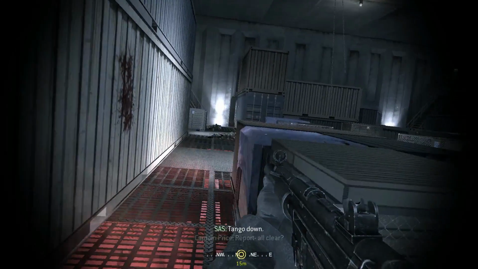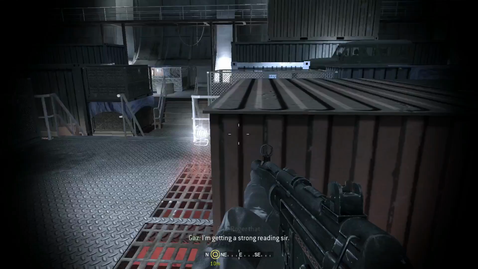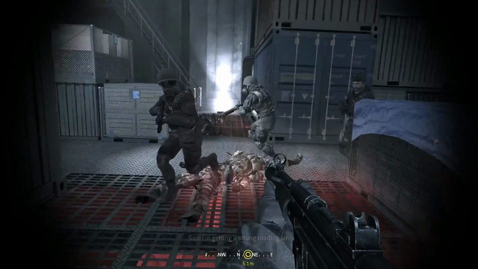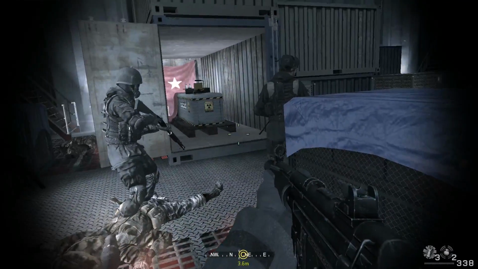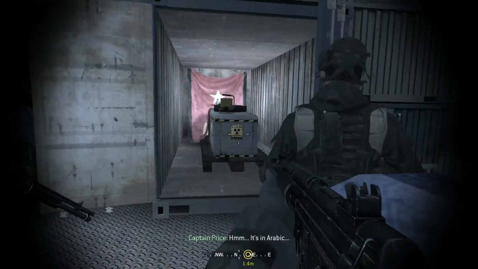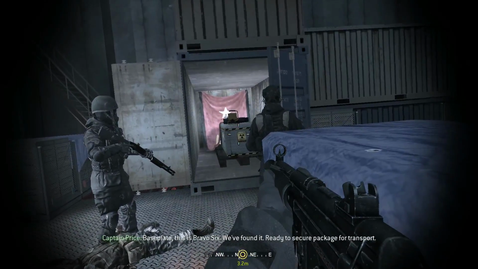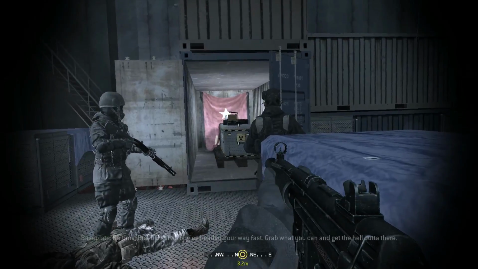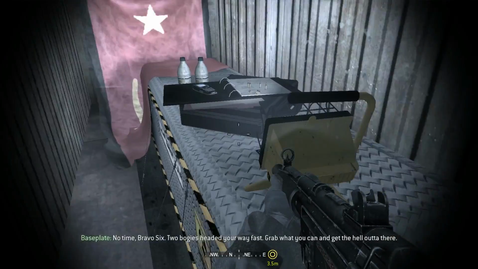Tango down. Report. All clear? Roger that. I'm getting a strong reading, sir. You might want to take a look at this. It's in Arabic. Baseplate, this is Bravo 6. We've found it. Ready to secure package for transport. No time, Bravo 6. Two bogeys headed your way fast. Grab what you can and get the hell out of there.